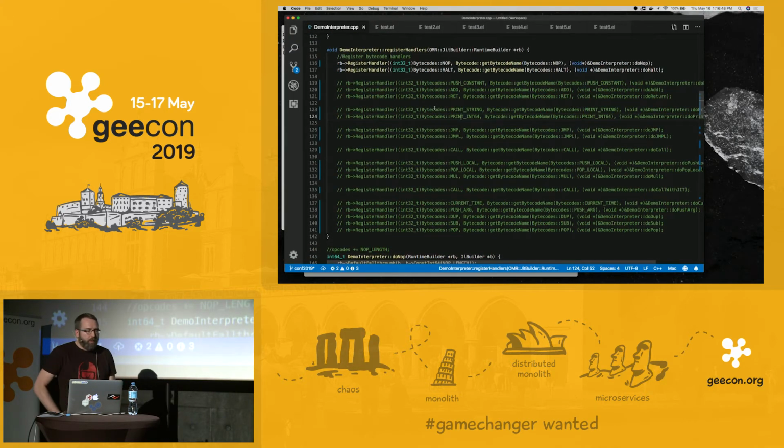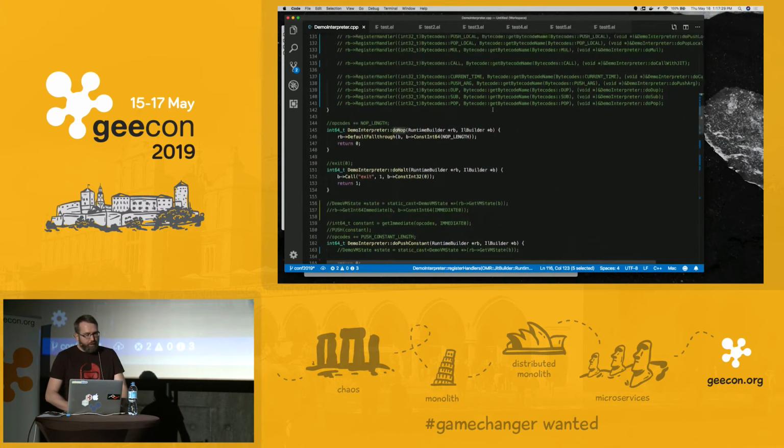When I was mentioning before, one of the things you have to do is register a handler for each bytecode you want to do. For this demo, and all of this code is available at that project at GitHub, specifically the demo interpreter that will be used here. So basically, for each bytecode that you want your interpreter or JIT to handle, you have to register this handler, tell it the bytecode index, give it a name, which is very useful for debugging when you're looking at output-generated code or debugging in a debugger, and then what function you want to call to be able to handle the code.